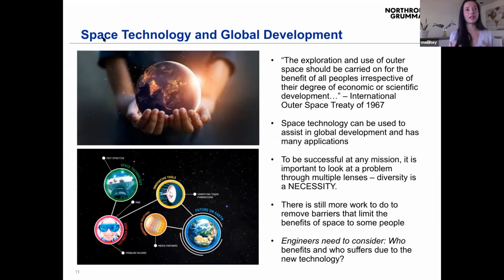My company's promised to do more with making the playing field a little bit more even. One of the things that they've promised to do is make sure that they're not recruiting from the same schools over and over. They're branching out and making sure that they reach other universities as well when they're recruiting. So there's still a lot more work to be done though, across the board and especially in the aerospace industry.